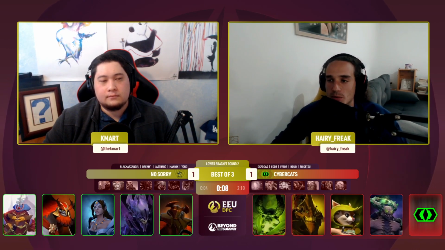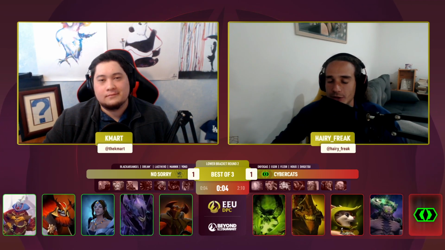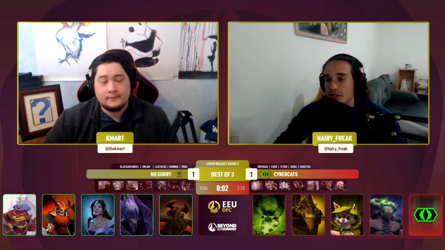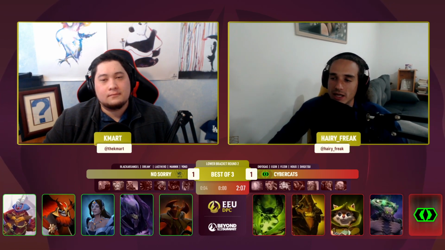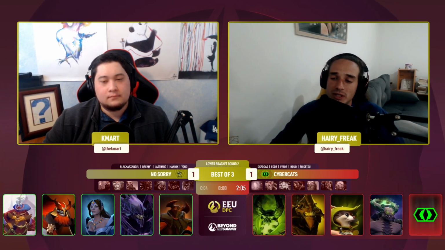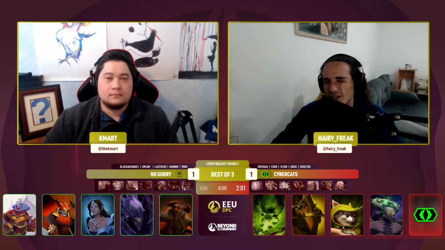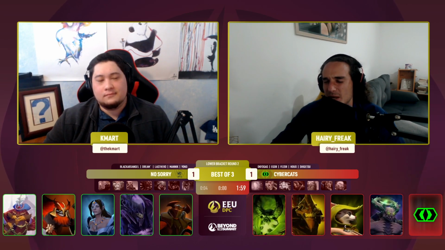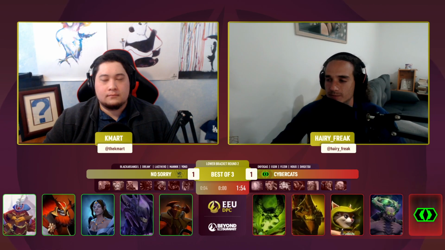The Mars in the mid lane is actually a pretty solid hero as well. You can force the Sand King out of the sandstorm, which is actually quite nice. So I don't think that No Sorry are gonna have troubles laning either of these heroes anywhere, but at least, if the enemies get something that you'd rather not lane against, something like an Ursa maybe might be a problem for the Mars, the Pango actually lanes quite nicely against it.